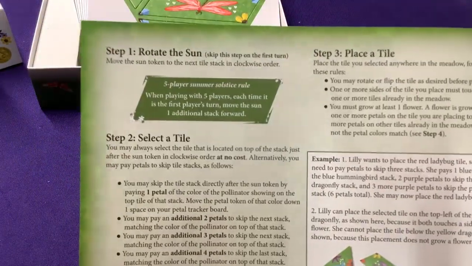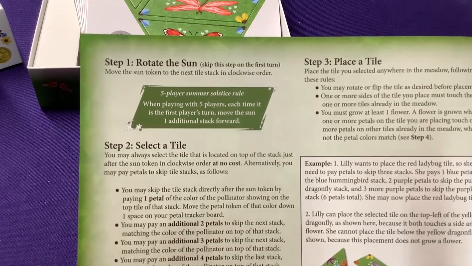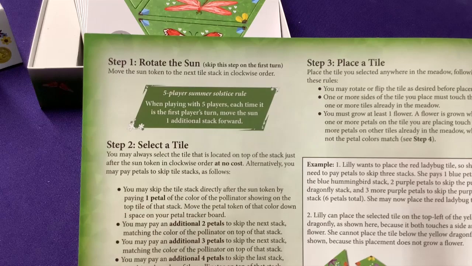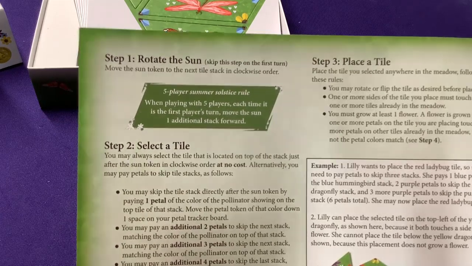So now we're going to have our breakdown on how each different step works. Rotating the sun. Skip this step on the first turn. Move the sun token in the next stack clockwise. In a 5-player game, each time it is the first player's turn, move the sun 1 additional stack forward.